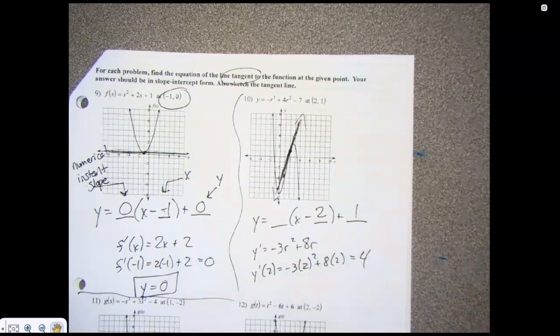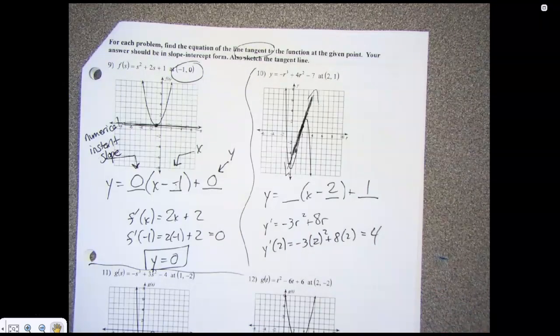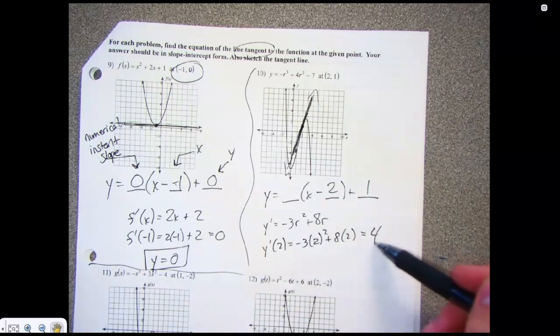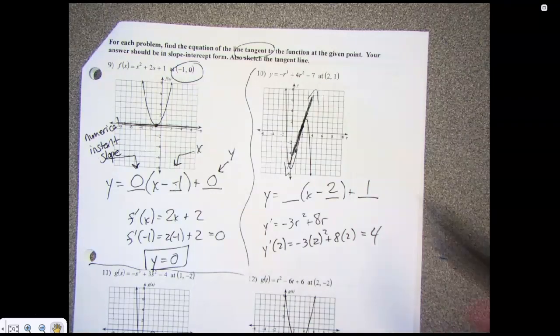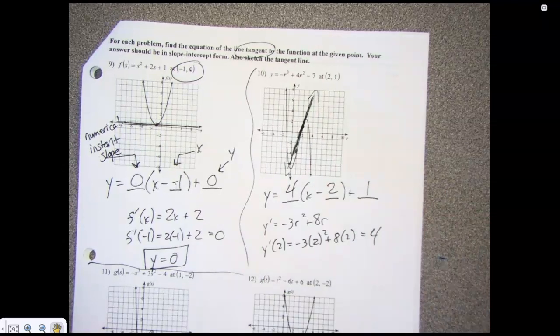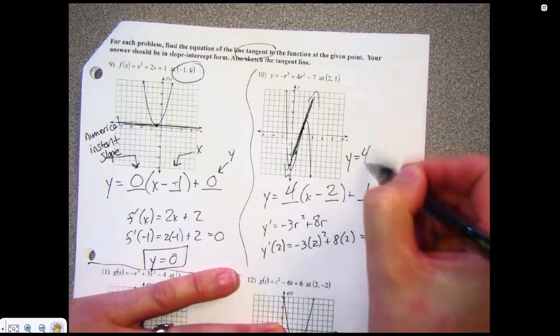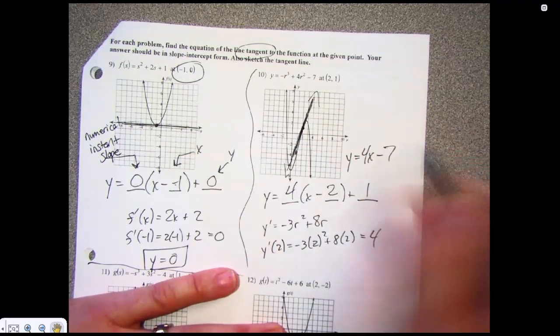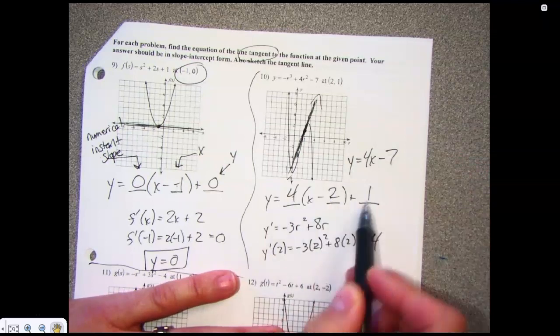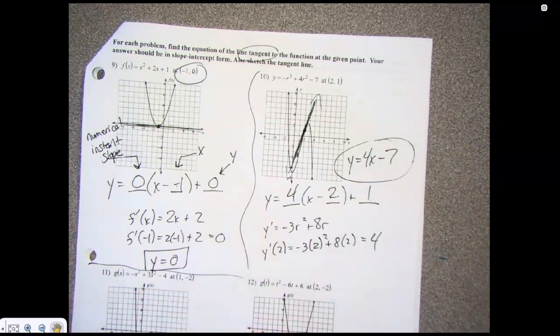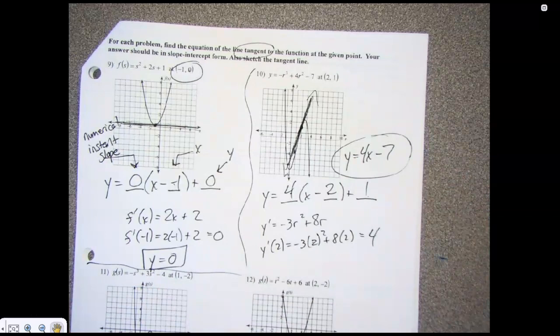Just make sure that makes sense to you. Does the slope of 4 seem reasonable for that line? Yeah, it's fairly steep. It's positive, so you know that it's not a perfect check. But if you got like -2, something's wrong. So put 4 here. And then you want your answer in slope-intercept form, so this would be 4x minus 7, because you'd have 4 times -2 is -8, plus the 1. How many had 4x minus 7 there? Questions? All right, let's go to the next section.